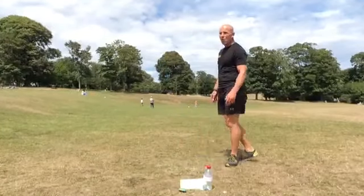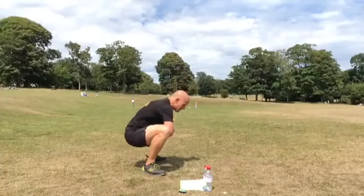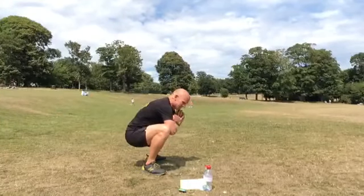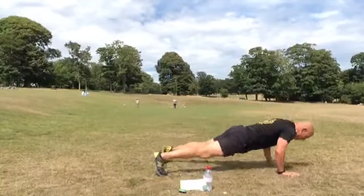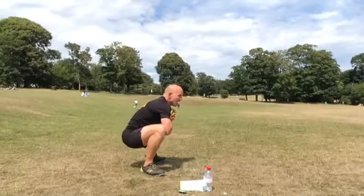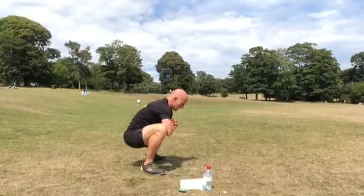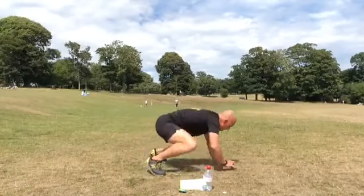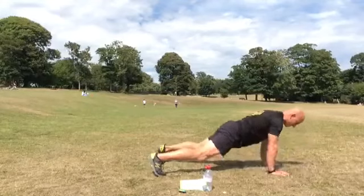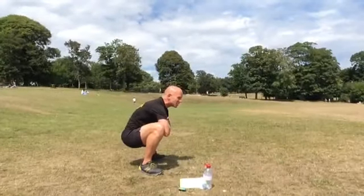Okay, back to our half walkout and groin stretch. So then from here, push the knees apart, breathe twice, walk out, pause or do a press up. Really push the knees apart, good.